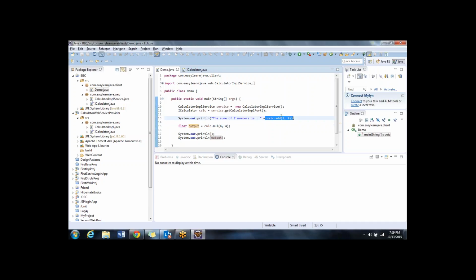Okay, so see here, this is a Java program. You cannot literally send this object over the network. So all you need to do is try to create this object and convert it, not the object, but the actual data. The data which is coming here will be converted into a SOAP request and sent to the server, which calculates the output and sends it back in the form of a SOAP response. That will again be converted back into the appropriate type on the client side.